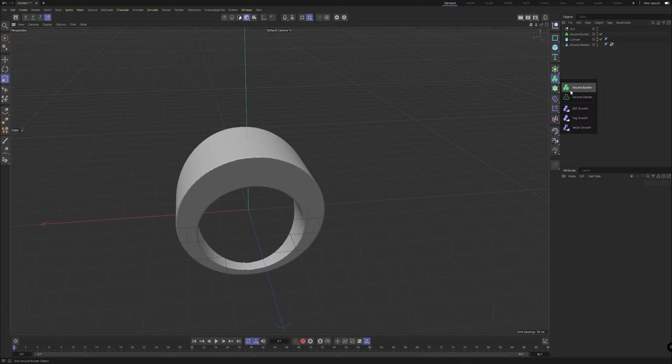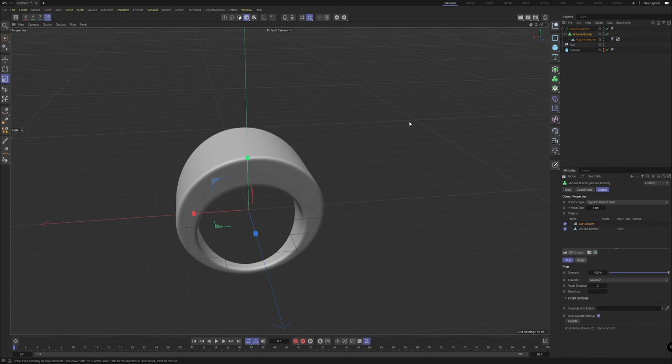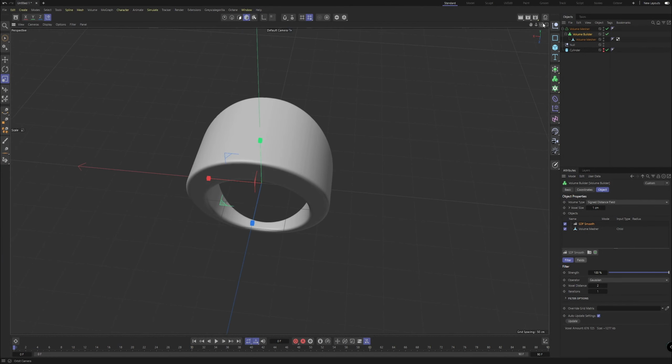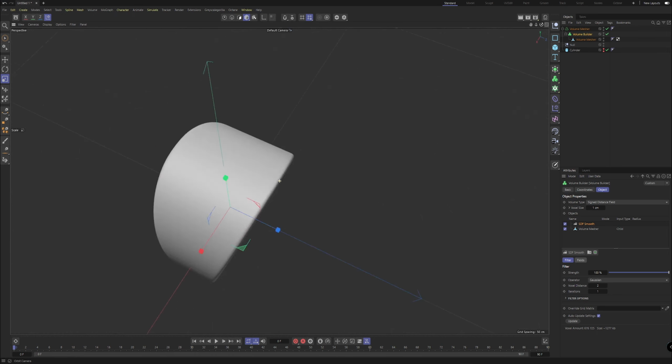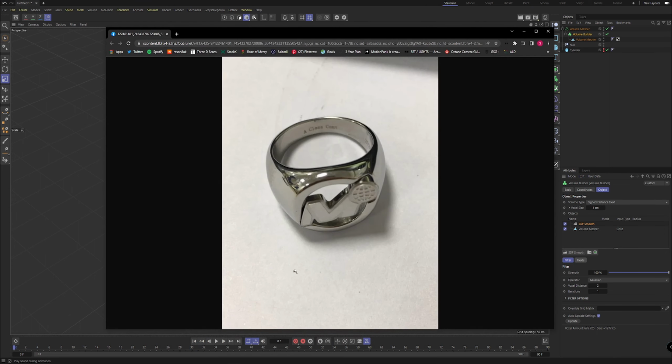So maybe if we drag this real quick into a volume builder like this, make sure the voxels are down. We can drag into a volume mesher and start tweaking with this a little bit. I kind of want to smooth this out to create some of the look. So if we grab an SDF smooth, that should allow us to really smooth out that shape that we created. So we've got this, and this is definitely creating more of the elliptical, smoothed, worked out ring shape, but the idea of this is still a little troubling.